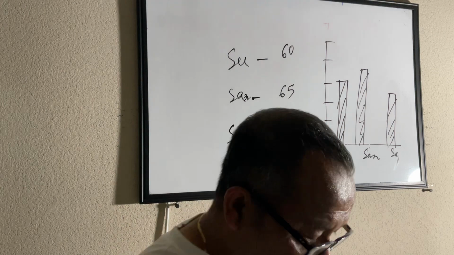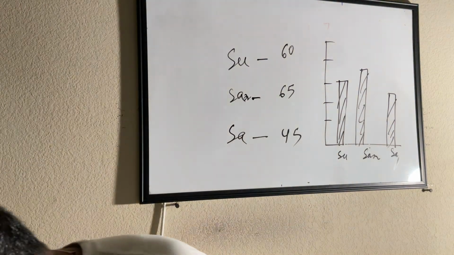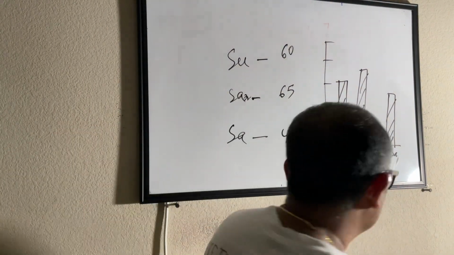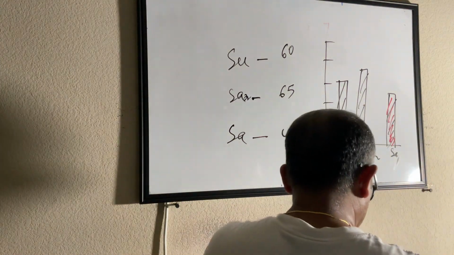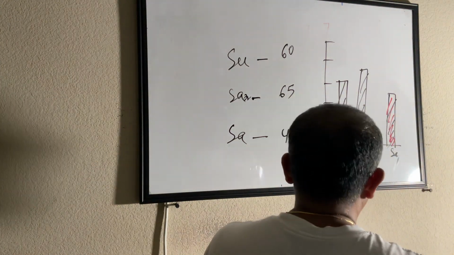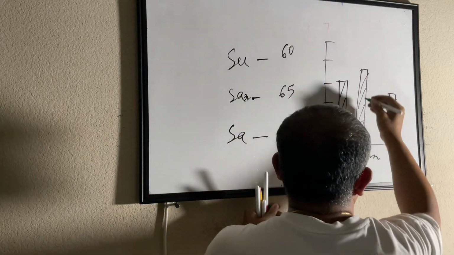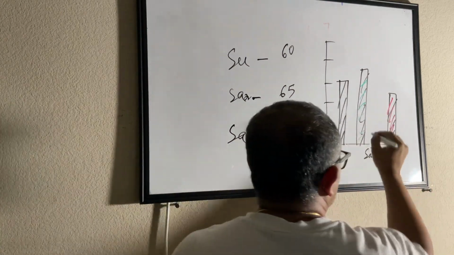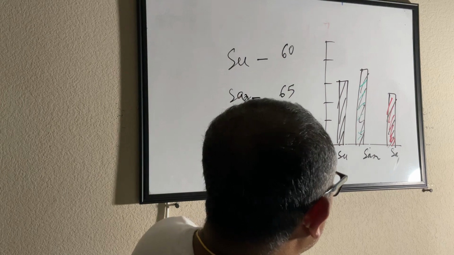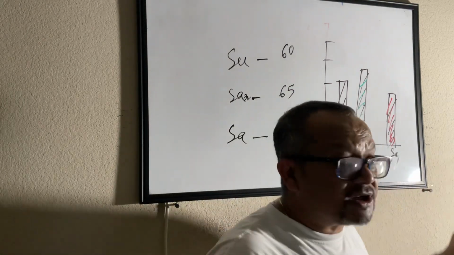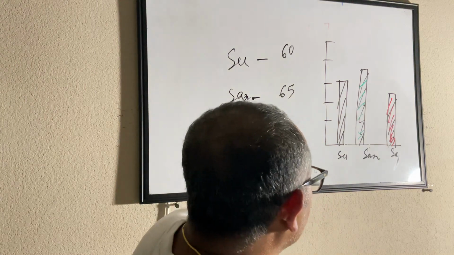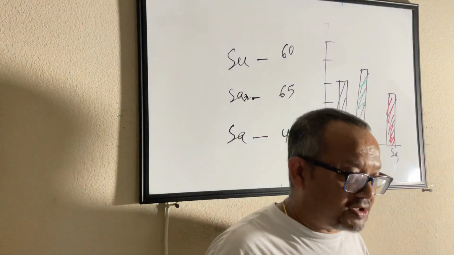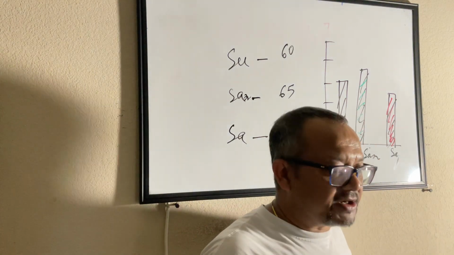So let me color them differently, okay? Sandrine's bar is in red, and Suhina's, let it remain the same color for now. This one is green. So now, this is good information to look at. Just by looking at these bars, it was Sandrine who spent the most money for buying the dress.